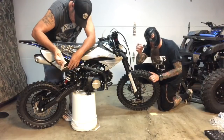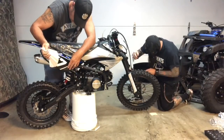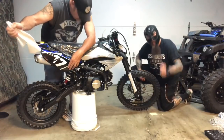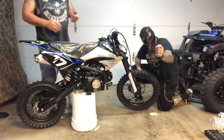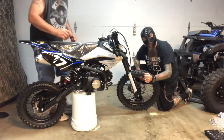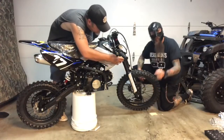Now there's this little plastic piece that you got to take out of the brake pads. It's holding them in there so they don't fall out during shipping. That would really suck, people. So thank Tao Tao for doing that for you. Make sure you dispose of this properly. You may need it later. Thank you, Tao Tao.